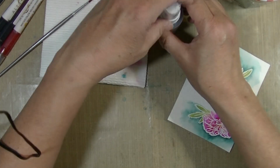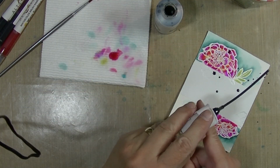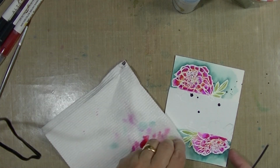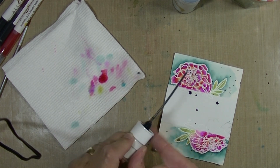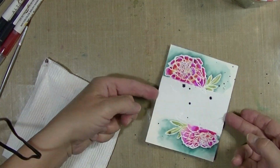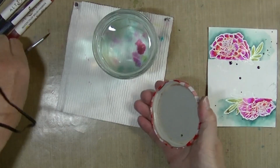And I decide at this point, this is not a good idea. I'm going to take that jet black again, and I'm going to splatter. But you know what? My card is still wet. This is not permanent ink. This is dye ink. So if it gets on a wet part, it's just going to bleed right into my color, which is why I dabbed off a couple of the big drops.